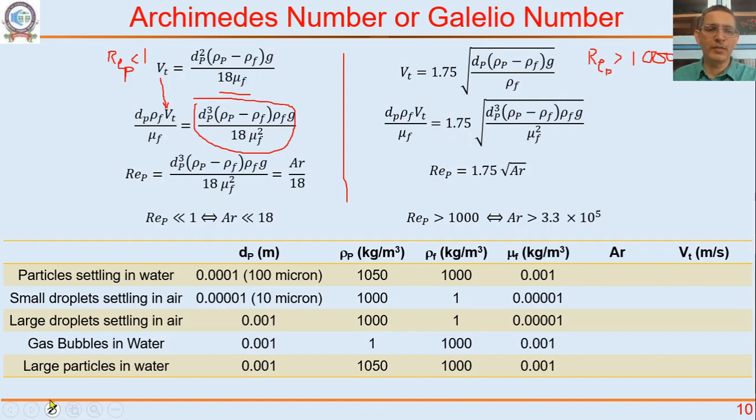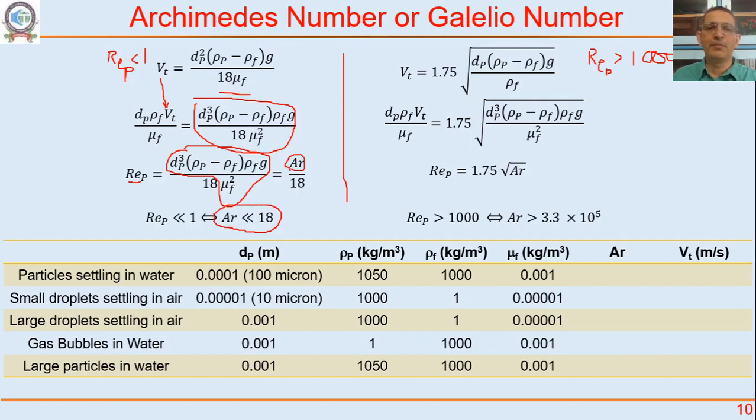Once you get this expression, Reynolds number is a dimensionless number. So this number also is a dimensionless number. We are going to call this part of the dimensionless number, we are not going to take 18 into account, this part. So particle Reynolds number is the same as this number divided by 18. We are going to call this the Archimedes number in honor of Archimedes. People have done it later on in his honor. So if Reynolds number is less than 1, what it means is the Archimedes number has to be less than 18.